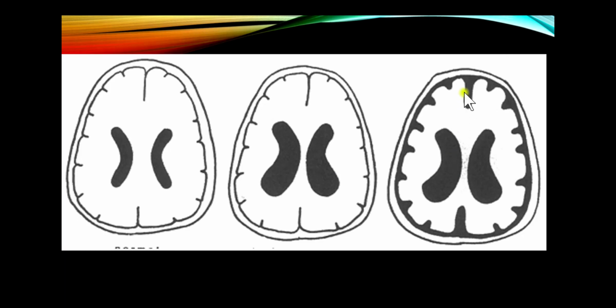Well, notice that the brain has shrunken here. It's smaller. And this is because there's atrophy of the brain. So this is what you might see in like Alzheimer's dementia. Okay? The ventricles are bigger than the normal, but they're only bigger because there's just shrinkage of the entire brain. So they appear larger, but they're not under pressure.